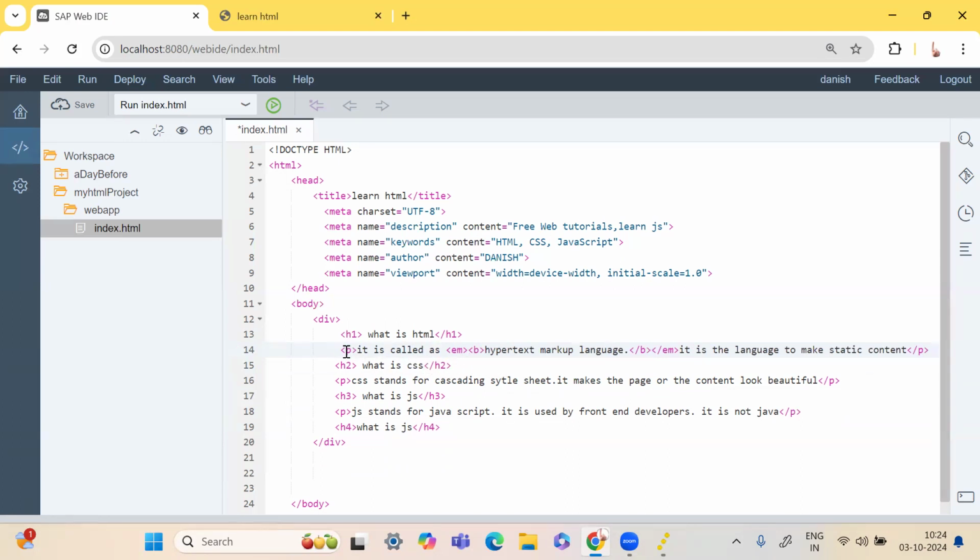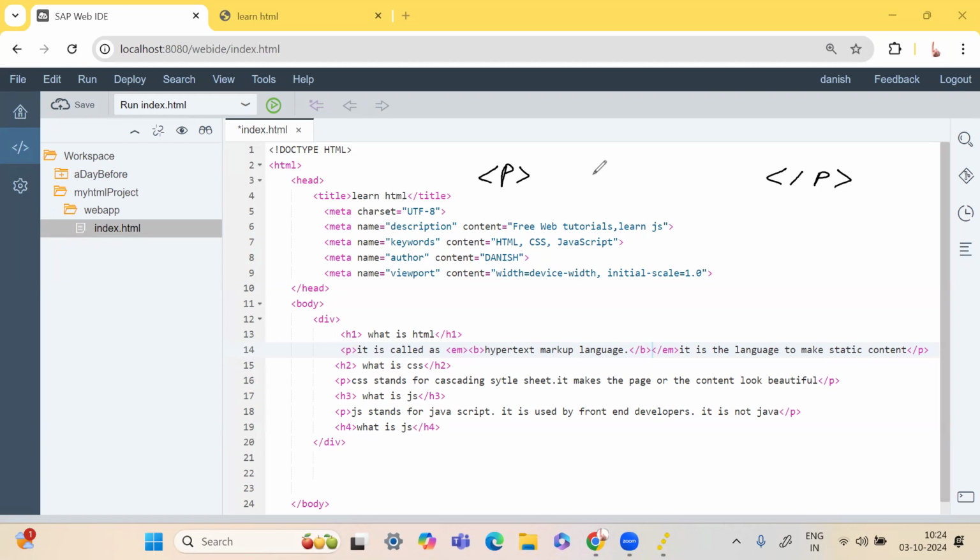So what you can see is that under the paragraph tag, let me just show you. There was a paragraph tag, starting and closing, and then you have the closing of the paragraph tag.